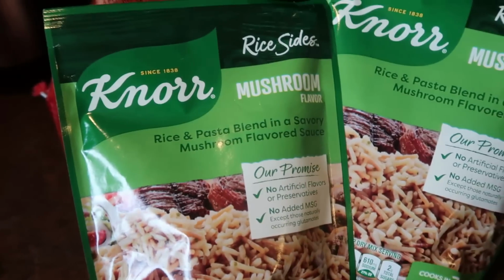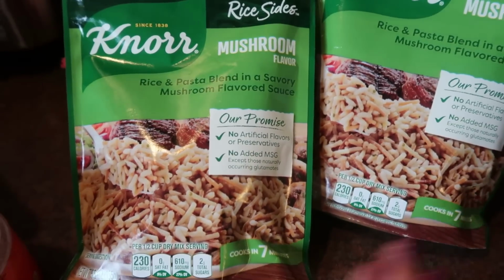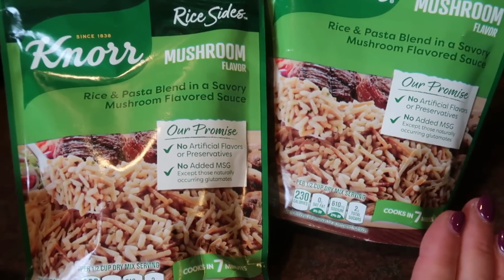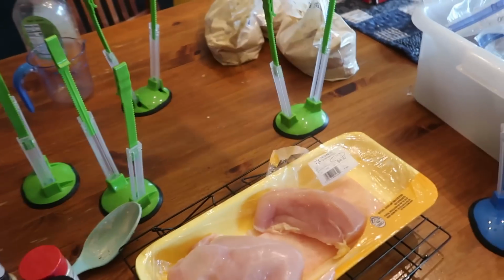So anyway, again, it's helpful to have some of these little quick things to go along with it, because the whole reason that you want to have these freezer meals in your freezer, right, is for those nights when you know I need to get this crock pot going earlier in the day. I'm going to be walking in the door at supper time, and I want to put something together that's quick and easy, but yet wholesome for my family and not just expensive takeout. So it's nice to just have these ready to go, and that's why I picked those up.